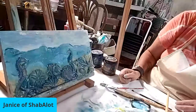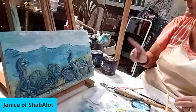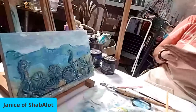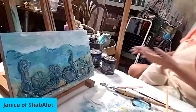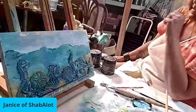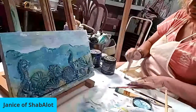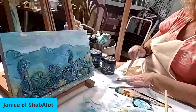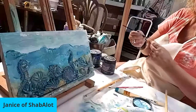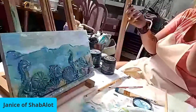While we're waiting for that to dry, I got to do something about this sand. The sand is really bad. It's still not dry, so I can't really work on it. Just about the sky. All right, I want to get some white clouds in that sky. So I have the white out already. It's the tarnished pearl.